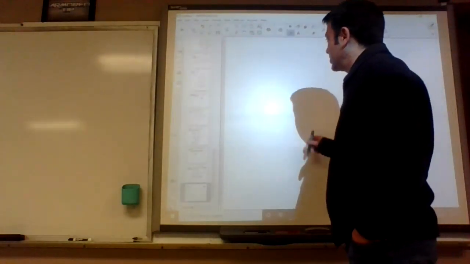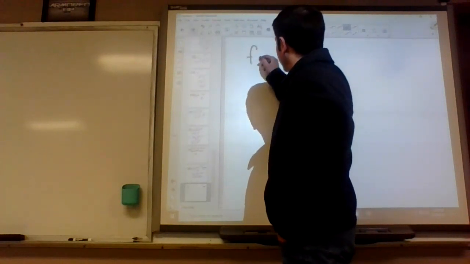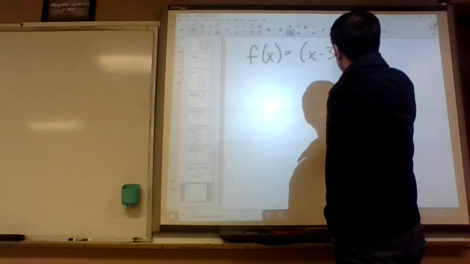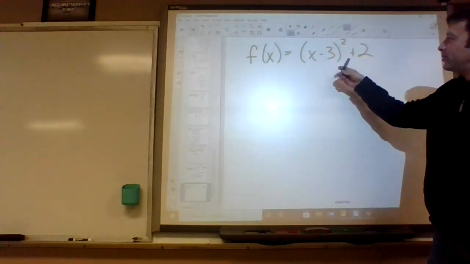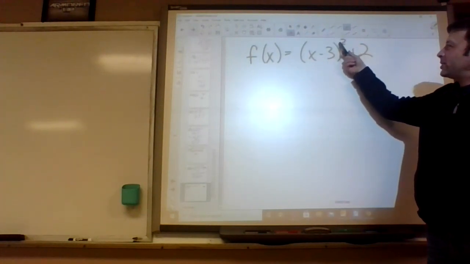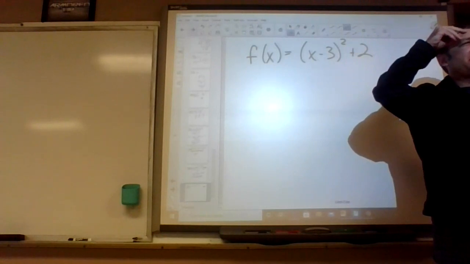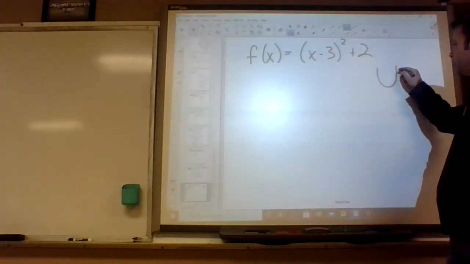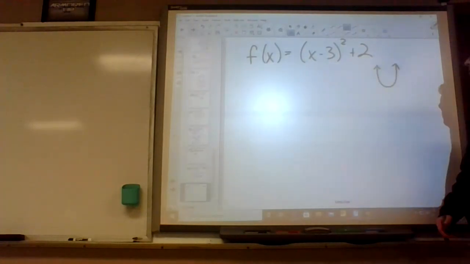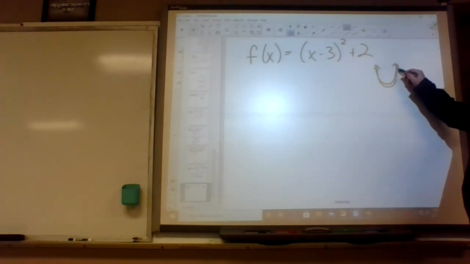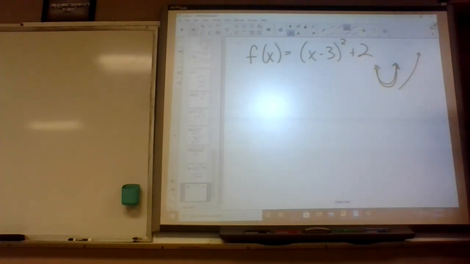Actually, before we do 28, 29, let's take a jog back in time. It's a walk down memory lane. What happens when you have an x squared plus 5? What is the graph going to look like if we made a picture of it? Does anybody remember what that was called? A parabola. It doesn't actually go straight up. It continues to get steeper, but it never gets straight up.